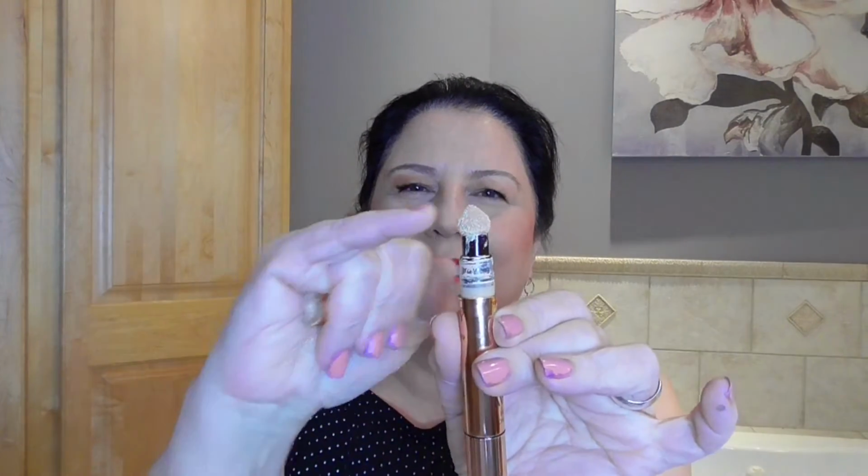Charlotte Tilbury is a twisty, and it's one of those spongy things, which not everybody likes. It's sloppy. It doesn't come out, like mine comes out off the sides instead of the top. I don't know if that's like that with all of them. So it is a little sloppier, even sloppier than the Maybelline Age Rewind, which used to be a holy grail 10 years ago when I was a little younger. And it twists, but it does have a window here, so you can see how much you have. But doesn't take away anything.